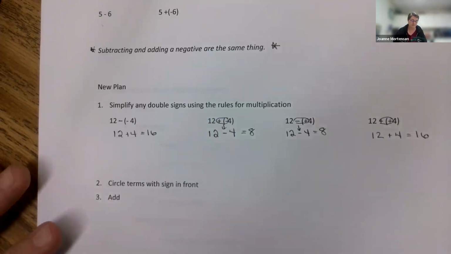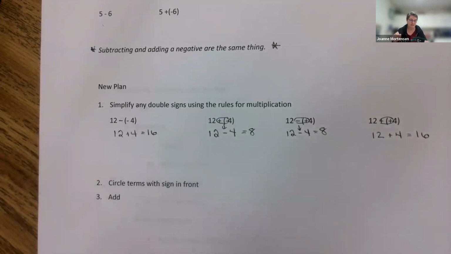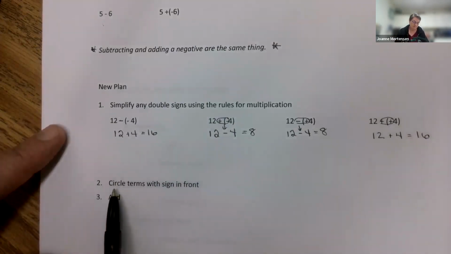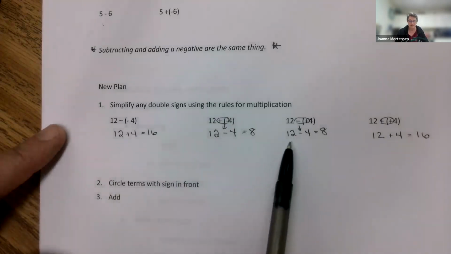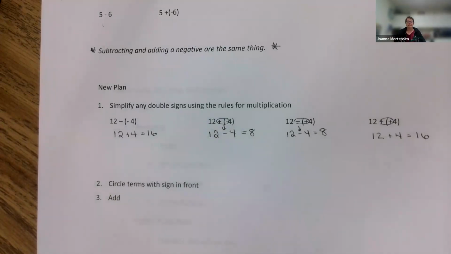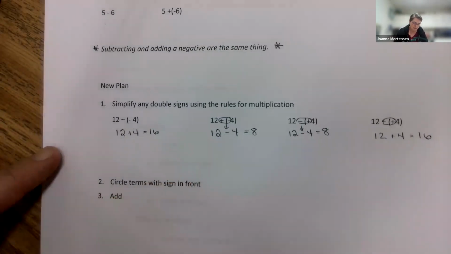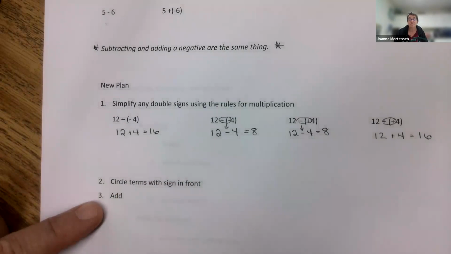Okay. And it should work out every single time. Now, these ones worked out pretty easy just because you're used to doing like 12 minus 4 is 8. This isn't anything difficult. But what if we had a bigger number in the back? And that's where this part comes in. But you get to use the addition rules.